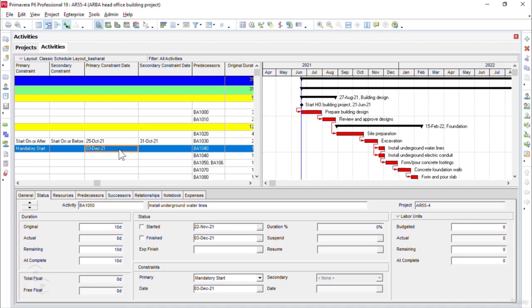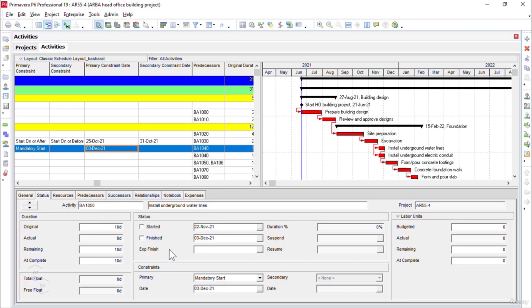So this is how we can assign the primary and secondary constraint, and also display the constraints in the activity table or in the activity view as needed. So up to this point, we have already learned to assign the primary constraint and the secondary constraint to a certain activity by using the status tab in the activity detailed form below.